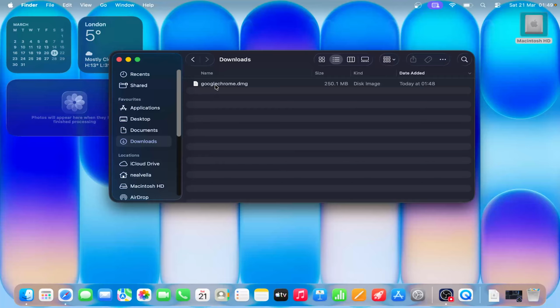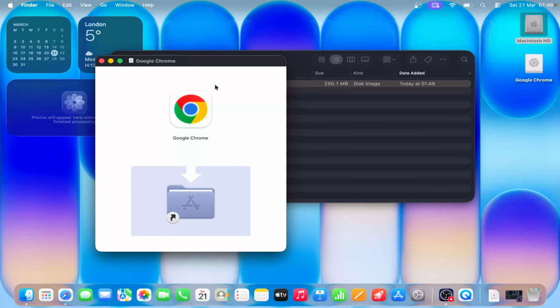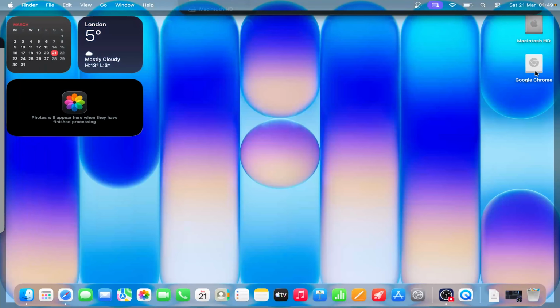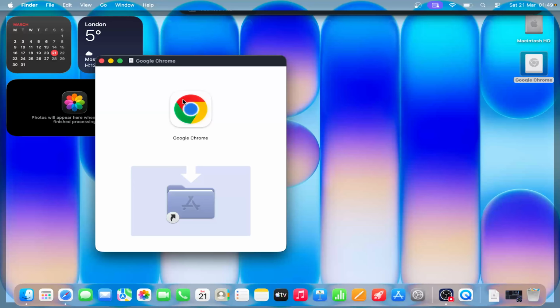Now what we're going to do is install it. It's kind of similar to Windows, but there are a few extra steps. So first of all, we're going to double click it. When you double click it, you're going to see something that pops up on the right hand side. This just shows Google Chrome. It's basically like a virtual disk. This is showing that you currently have a DMG file open. And if I click on this, it will normally take you to this.